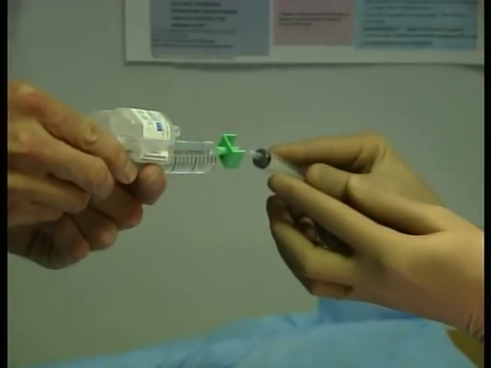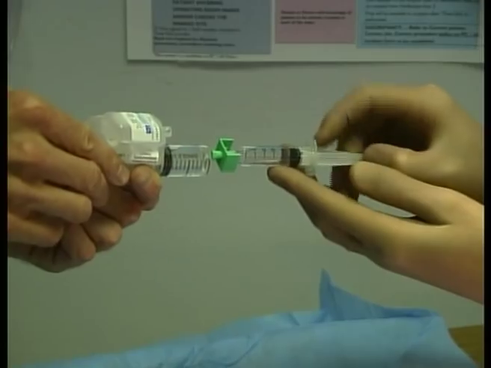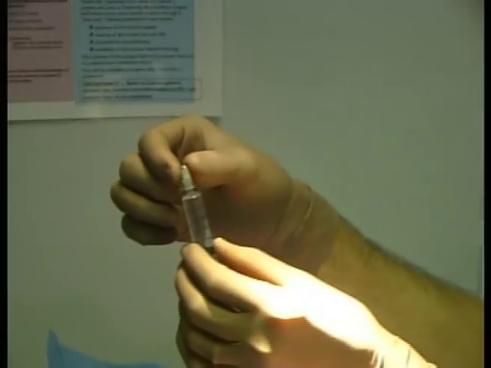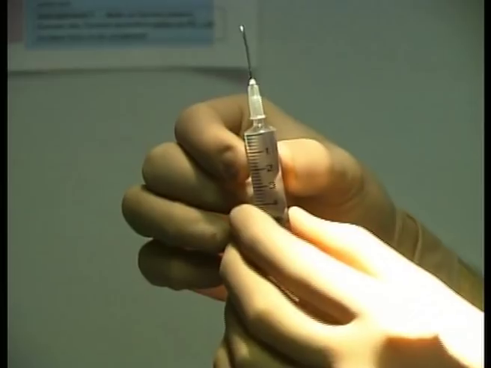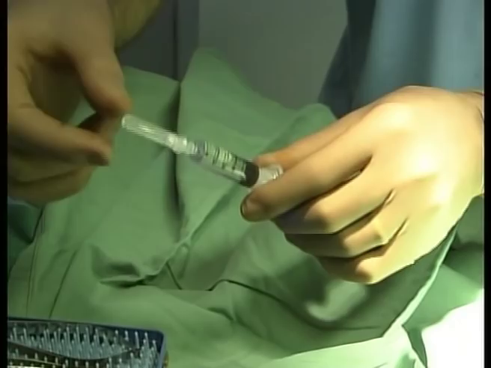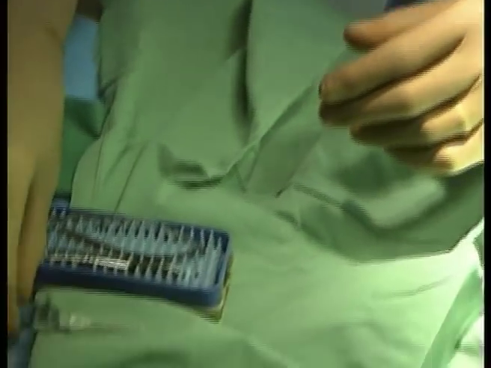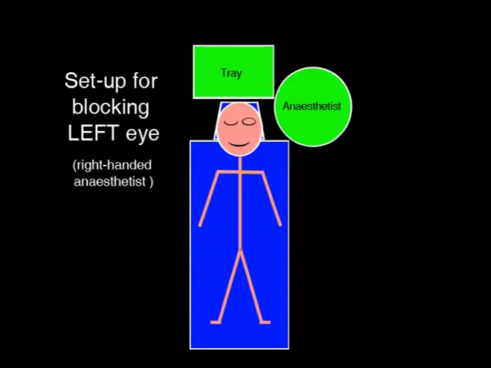I use a mixture of lignocaine, ropivacaine and hyaluronidase and draw up 5 mL for each patient. I then attach the Sub Tenons cannula. I ensure that the curve of the needle is pointing away from the numbers on the barrel of the syringe. This way I know the orientation of the curve while performing the block. I prefer to have the needle then only loosely sheathed so that while performing the block I can pick it up one-handed. For a right-handed anaesthetist, it's easiest to sit at the head of the bed to block the right eye, or on the patient's left to block the left eye.